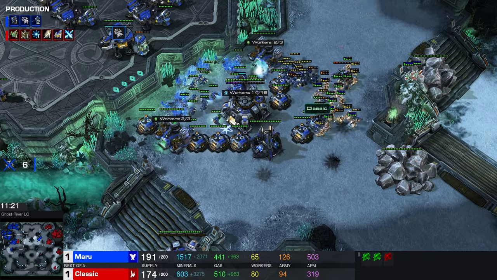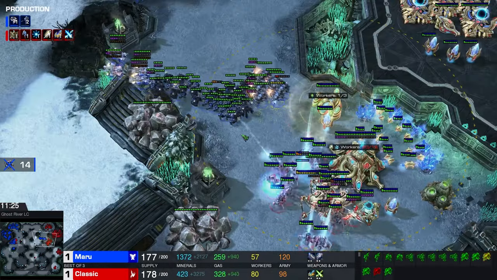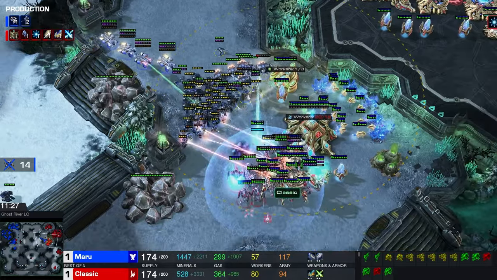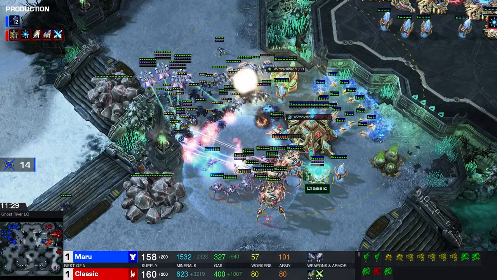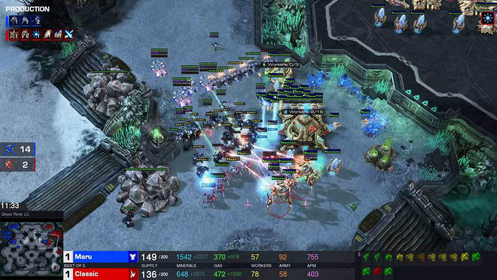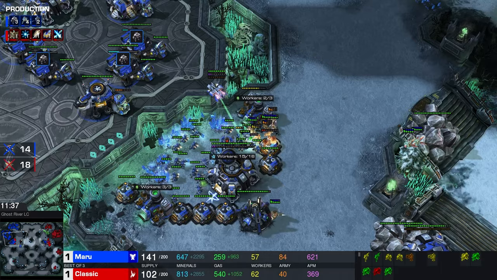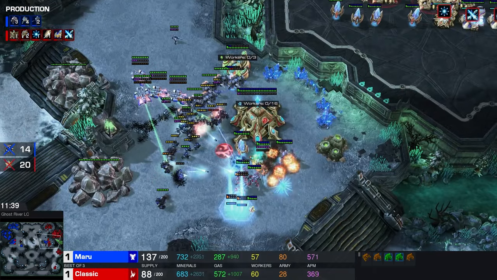Zealots here not even doing that well. As this is going to start moving back. Maru smells an opportunity. He's like, hey, you have 30 Zealots at my base. What do you have at home? And the answer is pretty much nothing. Although with the Shield Battery, that might just be enough. We have some workers being pulled. Vikings in the sky just absolutely wrecking this composition. Zealot run-by is also being stopped at the same time.